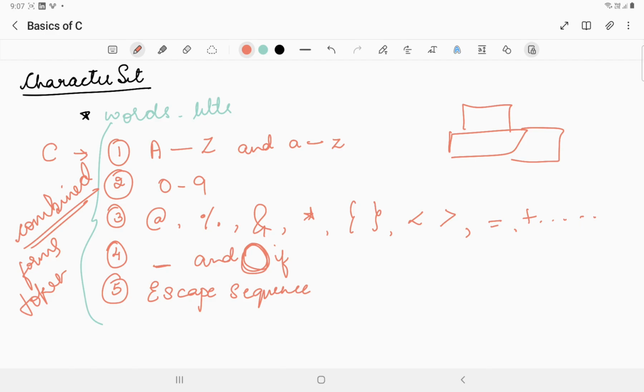I hope you enjoyed it. I hope you understand. And for exams, again, these 5 points are important: 1, 2, 3, 4, 5. Remember them. It's easy to remember. If you want to know what the characters in the C language are, write everything that comes into your mind. You'll be using alphabets, numbers, any sort of symbol, blank symbol, and if you're using next line, tab, space, all of it.